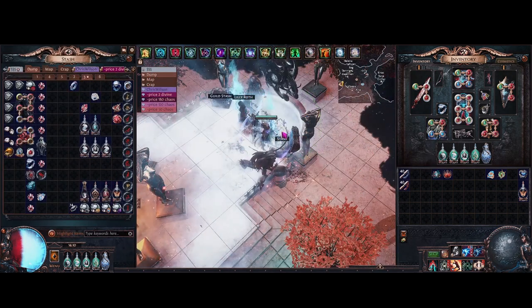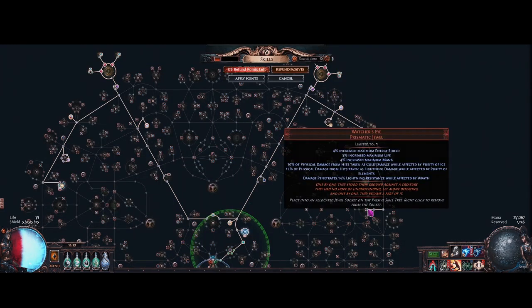Let's go over the Watcher's Eye real quick. It's a very special Watcher's Eye that I kind of sniped for about 15 divines. Very underpriced in my opinion. But this has 10% of physical damage taken from hits as cold with Purity of Ice. And then 10% of physical taken as lightning while affected by Purity of Elements. So we're getting a total of 24% physical taken as elemental from this jewel. And then it also has damage penetrates 14% of lightning resistance while affected by Wrath, which is a very big damage increase.